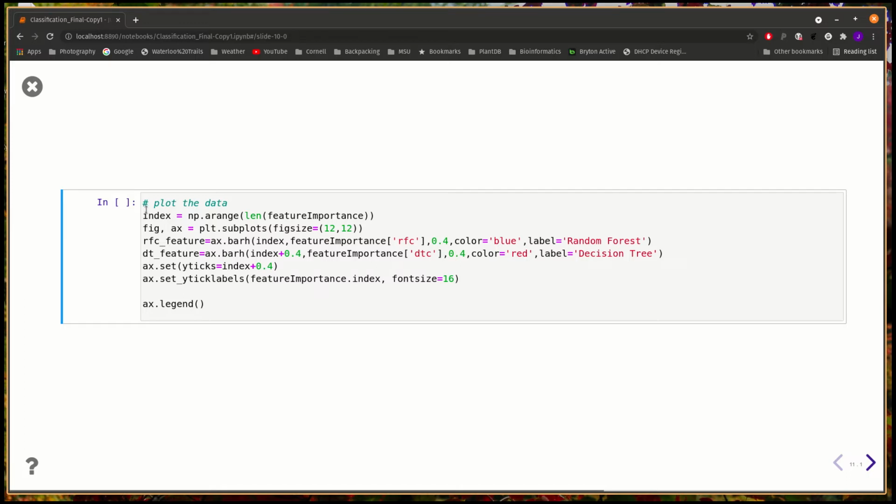We are going to first make an index, and that's going to be the length of this feature importance data frame, and then we'll make bar plots. I already have the code typed out here just to save a little bit of time, but hopefully you have some experience making bar plots before, so that's all we're doing here.